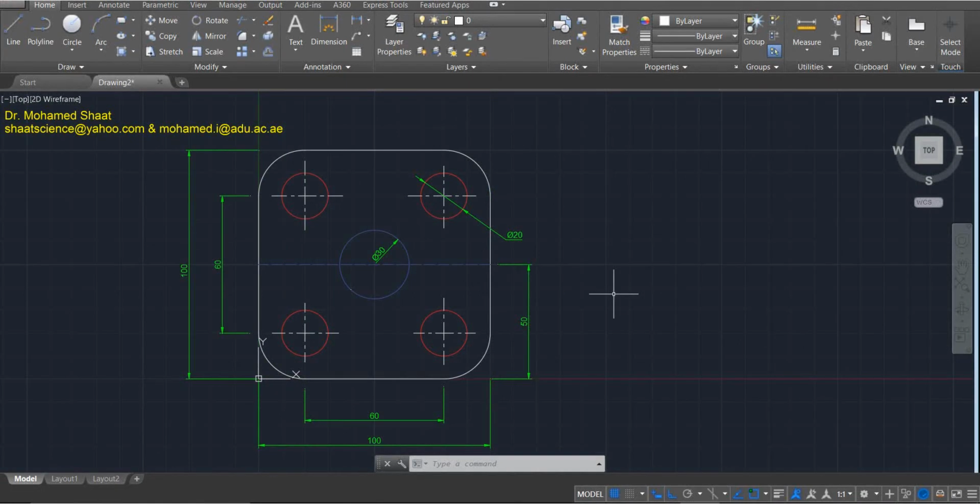So the last part of this lecture is layers. How we can use layers, what layers mean in AutoCAD, and what the importance of this tool is. In fact, this tool is more helpful for civil engineers. As we agreed before, AutoCAD is mainly made for civil engineers, or is very useful for civil engineers, even more than mechanical engineers.